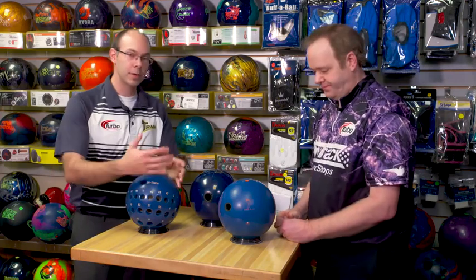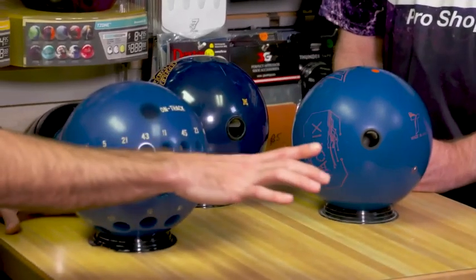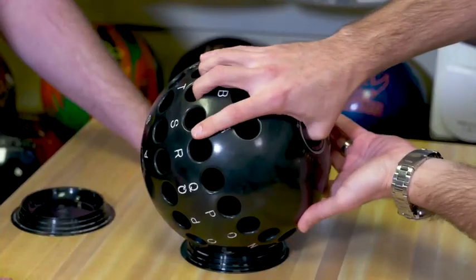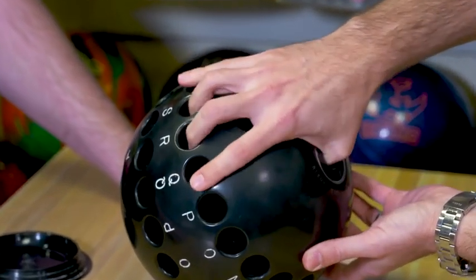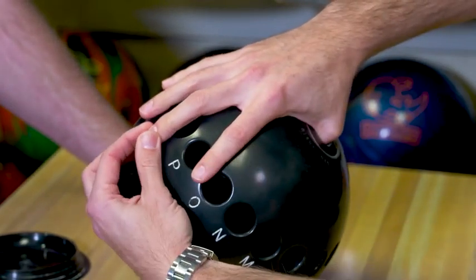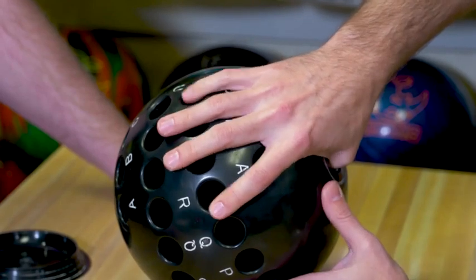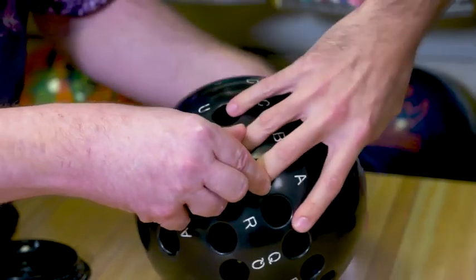We've got some balls here. Back in the day it was about getting the fingers pitched back, the thumb back, and the hand as stretched as possible. What we're doing differently now is the span is definitely a lot shorter, more relaxed, just less grip pressure on the hand. When it was longer years ago, we had more stress on the hand and more effort. Now we're trying to create more relaxation with the hand and the shoulder, which gives typically better timing. As the hand gets more relaxed, it's easier to hang on to the ball, easier to repeat shots, and there's also the injury factor.